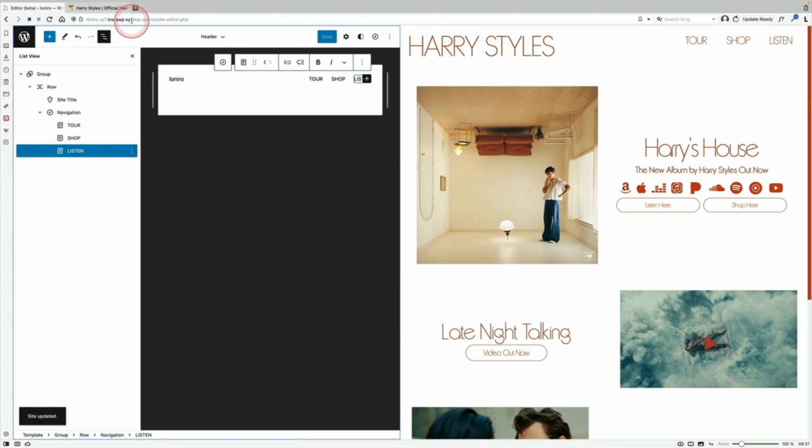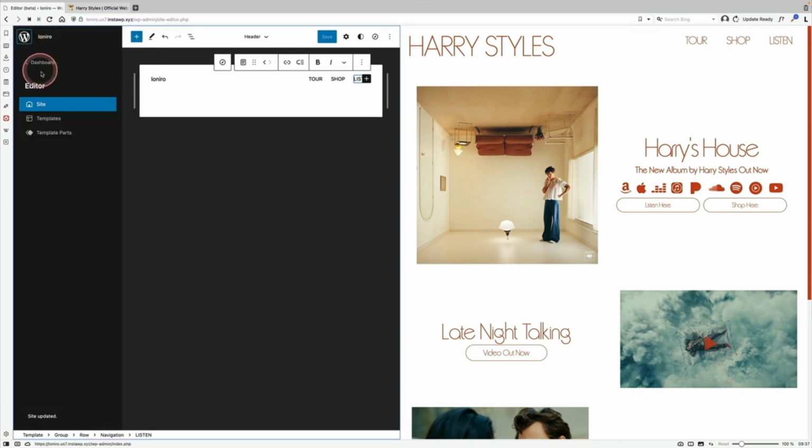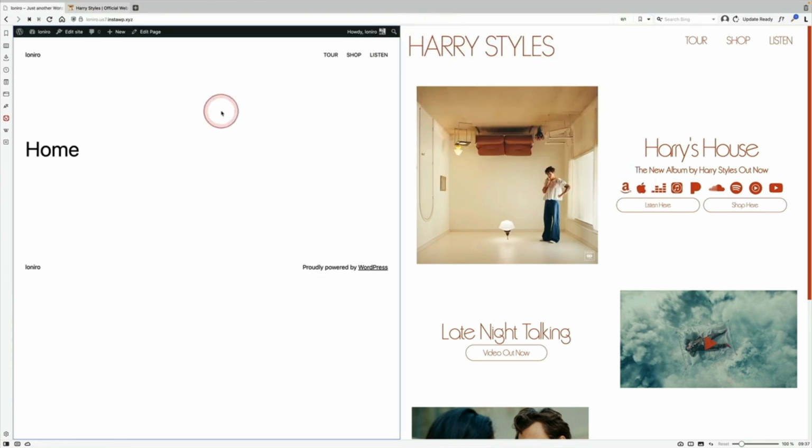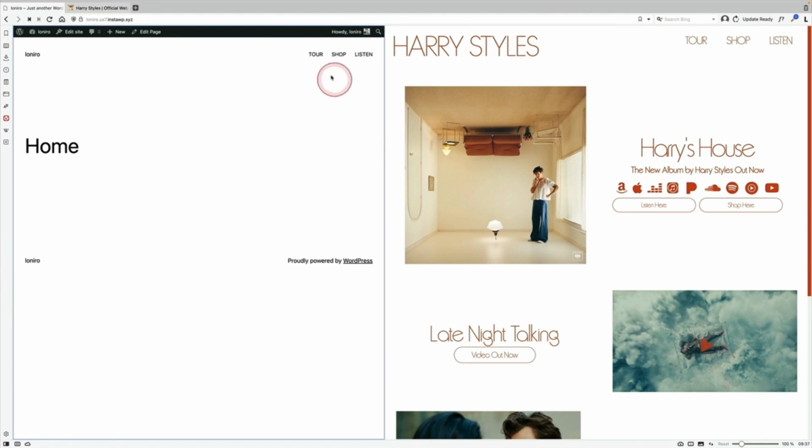So now I need to go back and look at the site. I just want to check my work. So there's 2 ways to do that. You can click on W and then go back to the dashboard, or you can just get rid of everything in front of your domain name and go and look at it. That's going to get easier as well in the future, because at the moment it's kind of clunky. Okay, so now we've got these in the right order. I think it's time to start to think about styling.